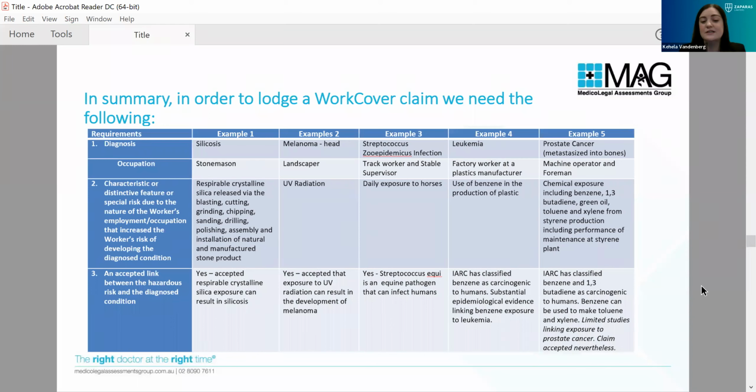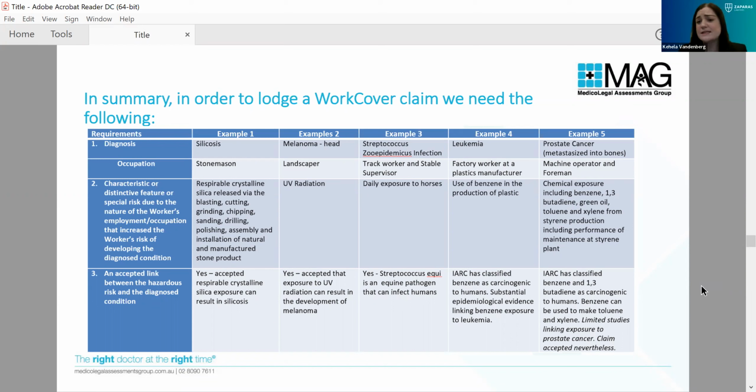That was initially rejected, but after some investigations, and thanks to infectious disease advice that it did have an equine or horse association, it was subsequently accepted. Unfortunately, with that infection, he developed some quite serious consequences in relation to his heart. Another one is leukemia. Referring to benzene, we had a worker, and I'm going to go into more detail a bit later with this example, but he worked at a plastics manufacturing company back in the day. He dealt with products to do with making rubber products or plastic products, and part of that involved dealing with benzene. Now, benzene has been classified as a carcinogen to humans.